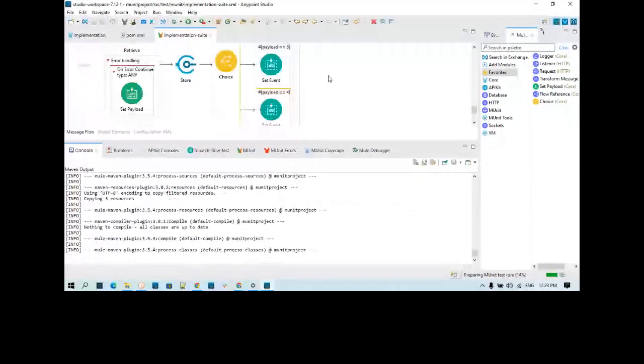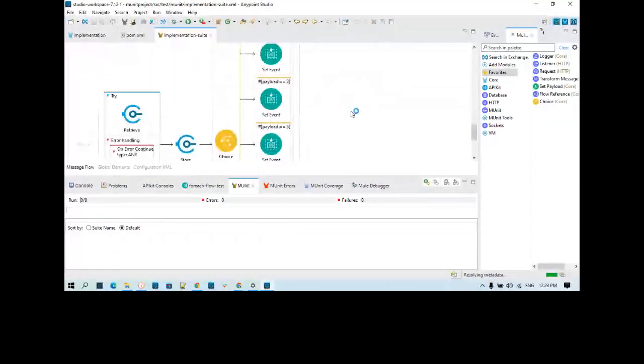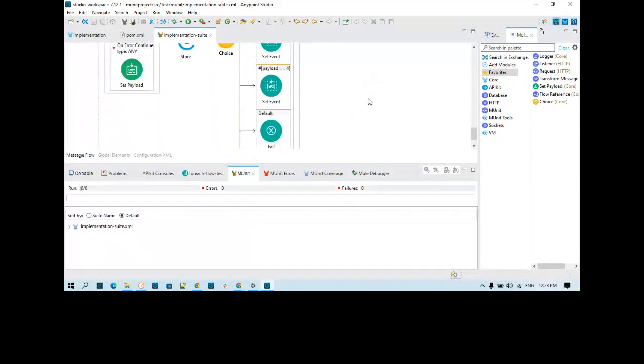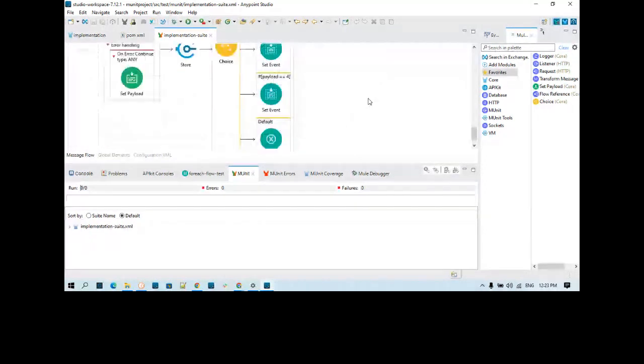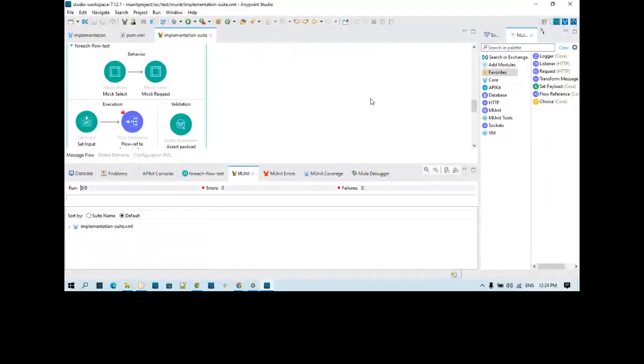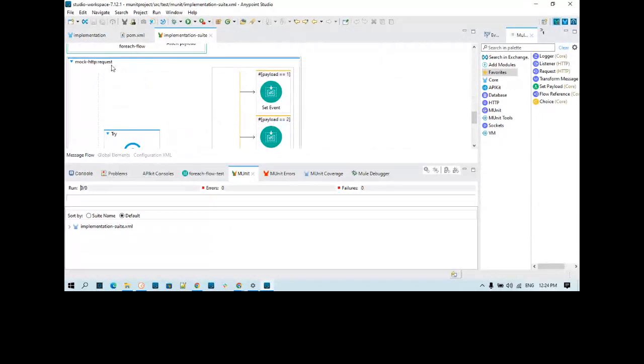If we do this manually, we may not think of this approach, because we may not have this idea. This is a very good feature of the recorder. It shows you things which you have never tried, or are not aware of, or don't know how a particular component can be used. So this gives you a good picture of how a particular tool or component can be used, and the different ways you can create a MUnit. If I had created it manually, I wouldn't have done it like this.